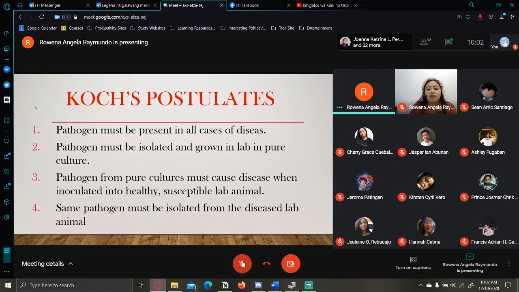Kaya lang, hindi siya nag-a-apply talaga on Koch's postulates na pwedeng ulit-ulitin mo yung process kasi nga special yung conditions na hinihingi nila. Halimbawa na lang yung HIV. This virus, hindi mo siya pwedeng ulit-ulitin using the Koch's postulates kasi nga it requires a human para pag-aralan. Okay? Unless may mga tao na pumapayag, katulad ng mga AIDS patients or HIV patients, na sila yung maging parang experimental lab animals na pag-eksperimentohan. But of course, hindi madaling gawin yun. Pero there are instances na nagagawa siya. Thank you po.